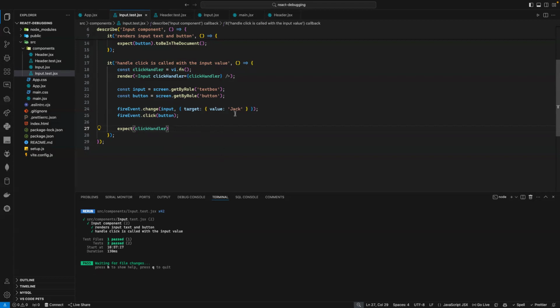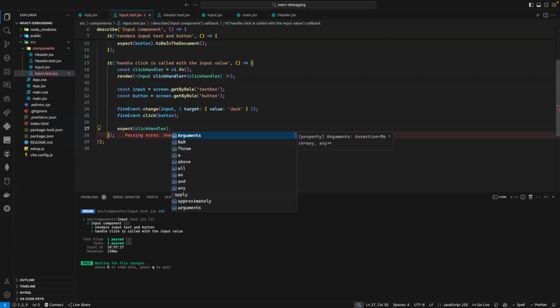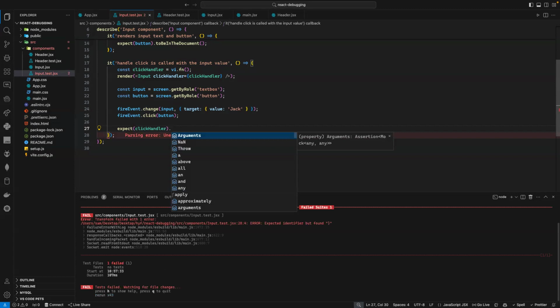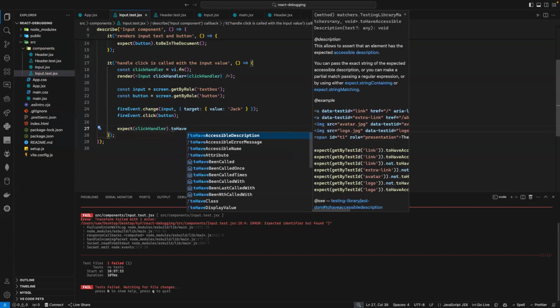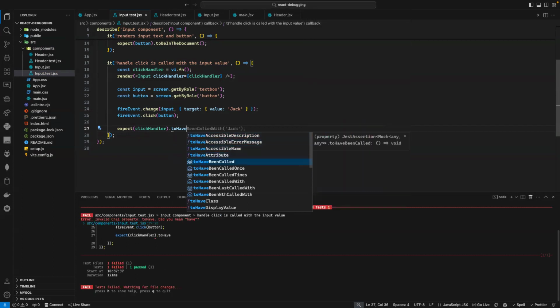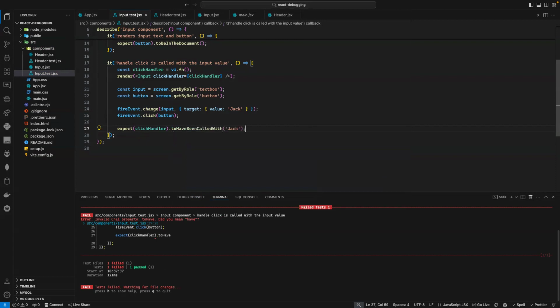I'm not sure if it's being called with Jack or not. So now I can add one of the matchers, which is toHaveBeenCalledWith. As you can see here, toHaveBeenCalledWith, and I pass Jack.